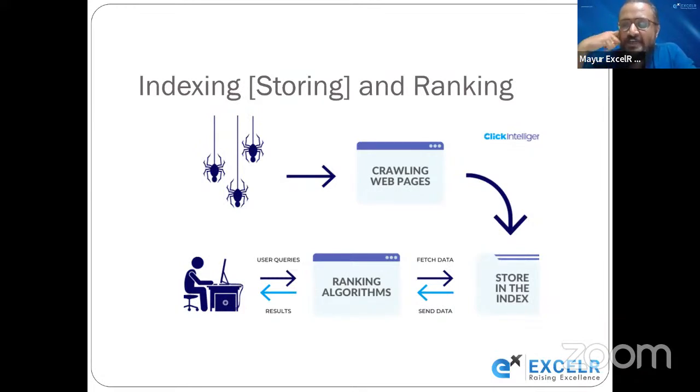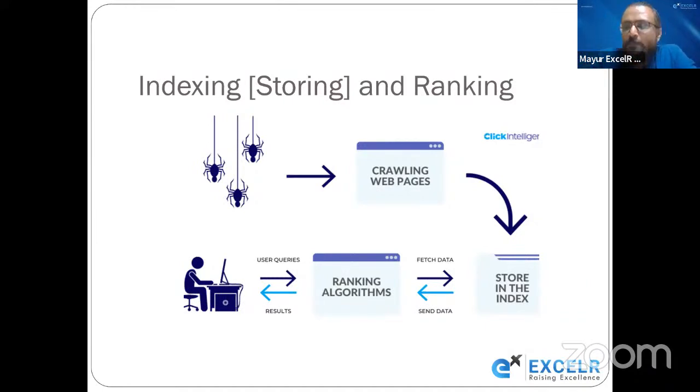It's not being so fast, right? Just imagine how fast Google's internal servers have to be in order to fetch that data for billions of people who are searching each and every second on Google, right? So this is how it works. It's not something like magic. We put something and it will come on Google.